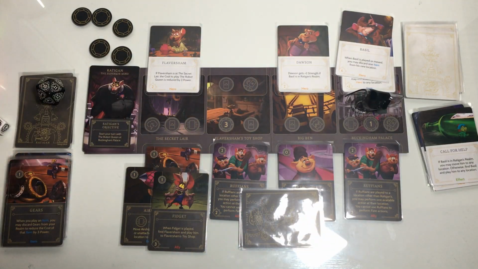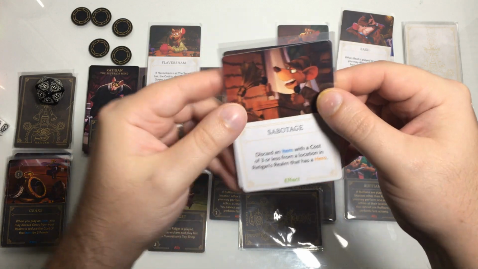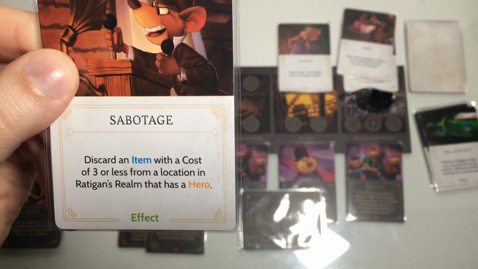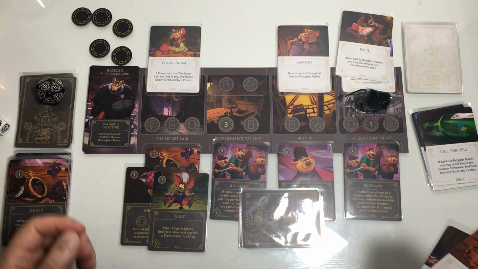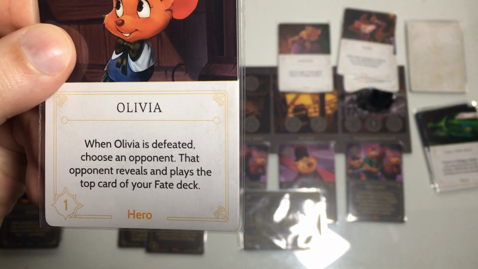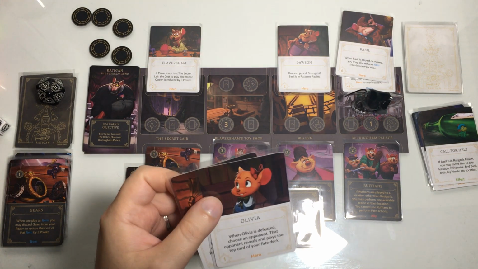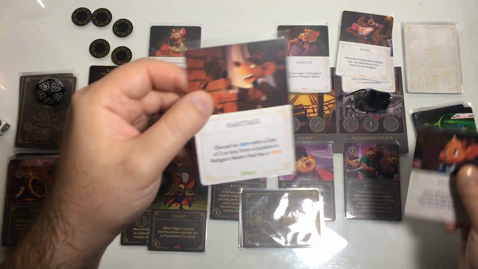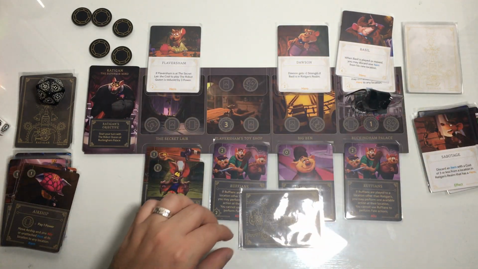We do. Oh man, the luck is really rough today. Let's see. So, Sabotage is an effect. Discard an item with a cost of 3 or less from a location in Ratigan's realm that has a hero. Okay, I mean, really, this is the only place that has anything like that. But let's see what this one is. Olivia. When Olivia is defeated, choose an opponent. That opponent reveals and plays the top card of your fate deck. I mean, that's bad, but I think what's worse is playing Sabotage to get rid of this airship again. Okay, so that's what we're going to do.